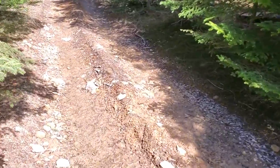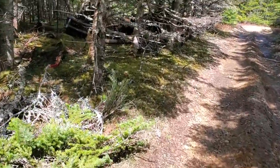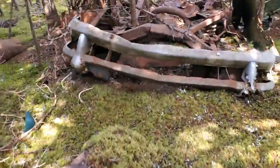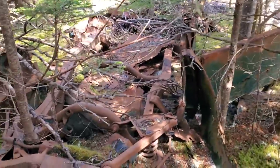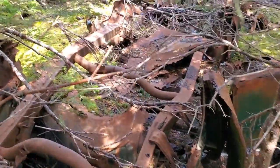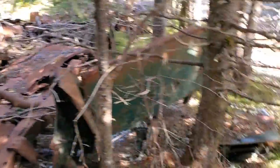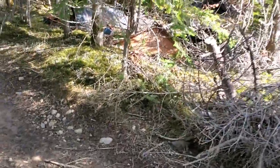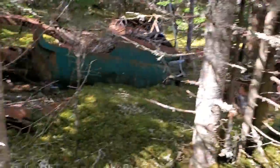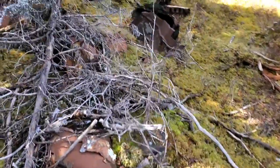There's trails down through here, and you can stroll down through here. An old Buick down here, I think. Down here in the trees. I can't remember yesterday, but I know where all the junk was too in the woods. Full frame. Big old bumper on it. Stuff is long gone now, returning to the earth. It's fertilizer, that's what that is, for trees. More old stuff there, and through there. It's the back of the Buick there. I think it's a Buick. Another car behind it. Remnants of something. Hard to recognize it.